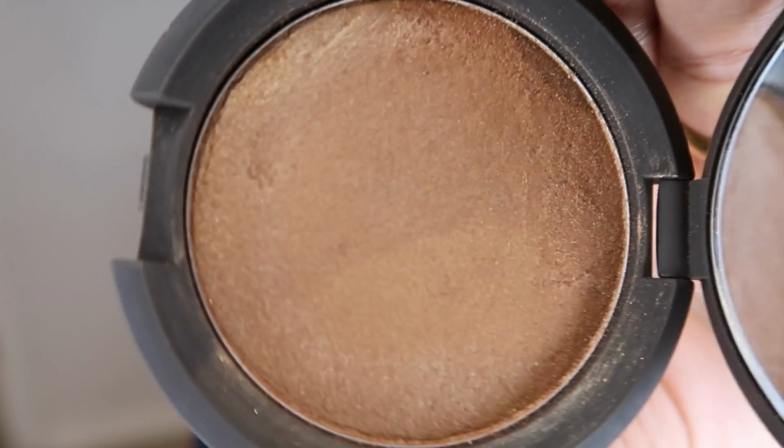I do have quite a few powder highlighters, but I really do appreciate BECCA's shade range. I have mine in the shade Topaz. My lights are washing it out a little bit, but if you can see the true shade there, it's a very nice, beautiful golden bronze shade, and they have probably one of the widest ranges as far as powder highlighters go. I have one bronzer recommendation for you guys, and it again is also from BECCA as well.